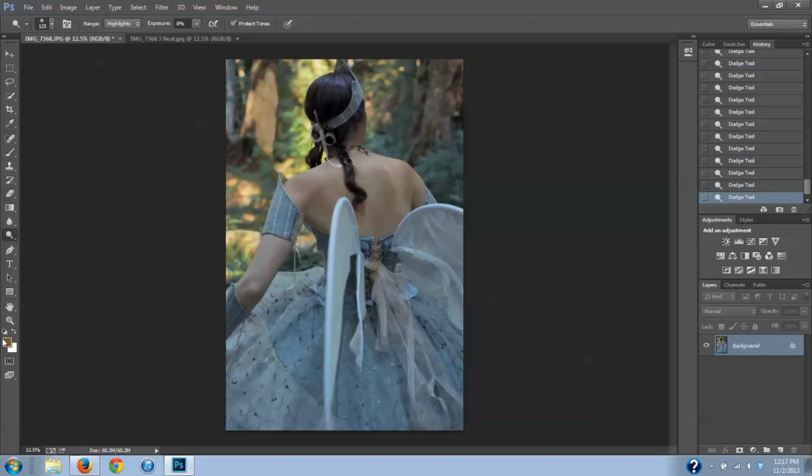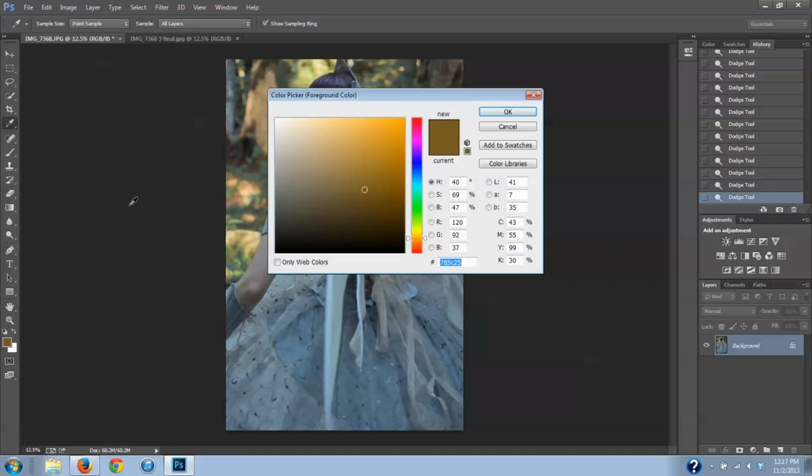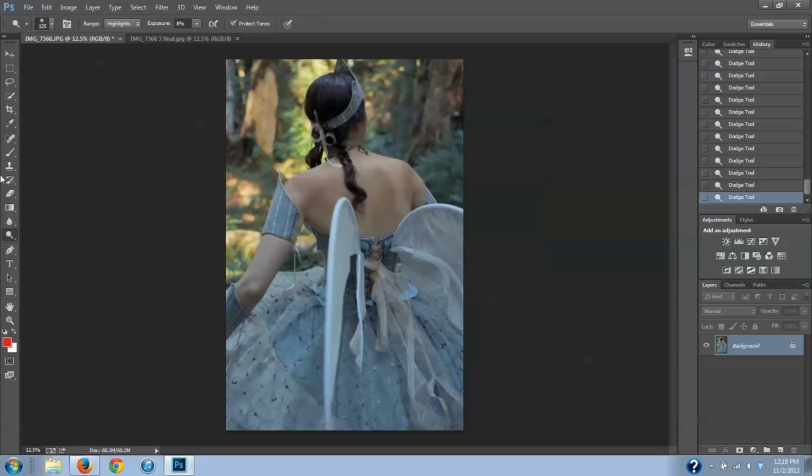So I'm going to go ahead down here to my color palette. I'm going to go up here to these reds near the top, I think. Alright, so I've got a really bright red picked out.